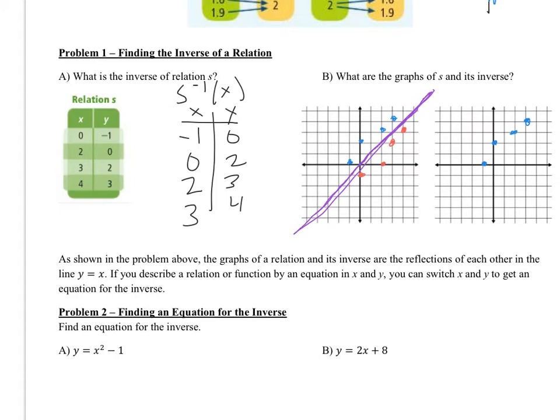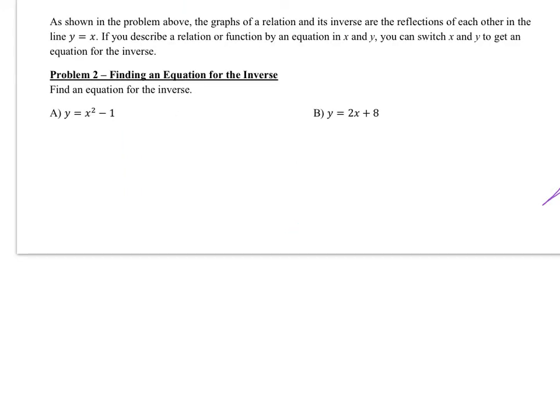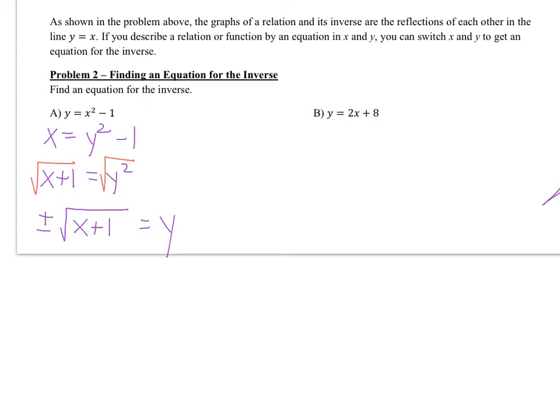So now, when I'm actually looking for the inverse, I would just have to switch my x and y and solve for y. So in this case, if I rewrite this, it says x is equal to y squared minus 1. And when I'm looking for the inverse, I'm going to solve for y. So I'm going to first add my 1 over, and then you have to take the square root. Remember this point right here, just like when we were solving, if we had y squared is equal to 4, you have a positive and a negative answer. Because you could have 2 answers when you're taking the square root of something, because positive 2 squared is equal to 4 and negative 2 squared is equal to 4. So this would be my inverse.